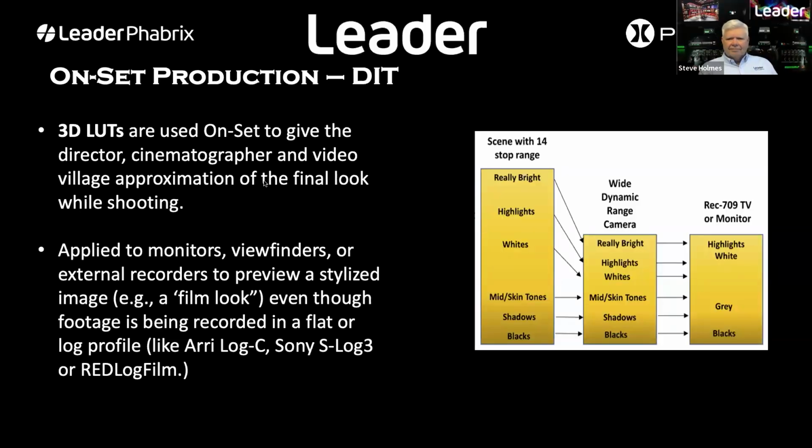And this is what they're doing. They're taking that raw image captured, and this slide's probably a bit out of date because it says scenes with 14 stops of dynamic range. I bet we could probably go to 16 now quite comfortably and not get pulled up on this one. But the concept is the same, that is being brought down into that 709 color space, so that the great term here, the video village, can look at the content and think, yeah, that's what we're expecting to see.